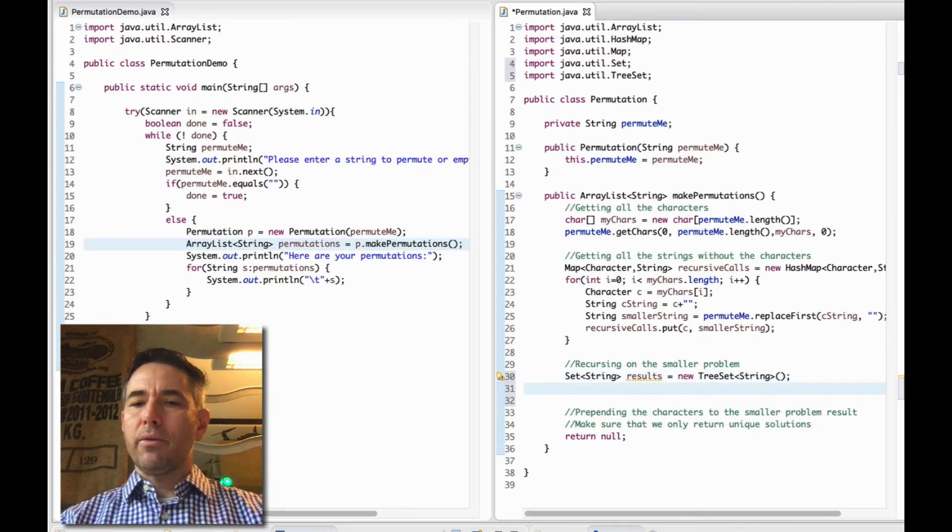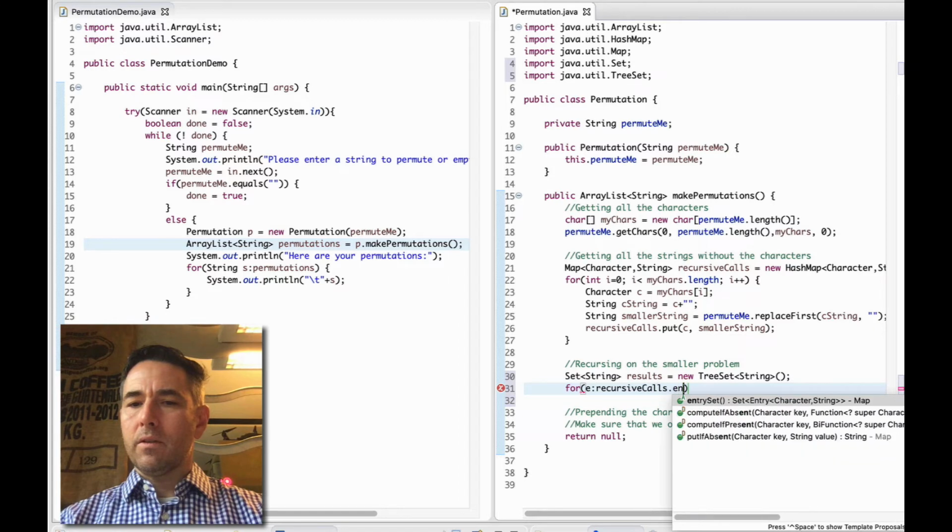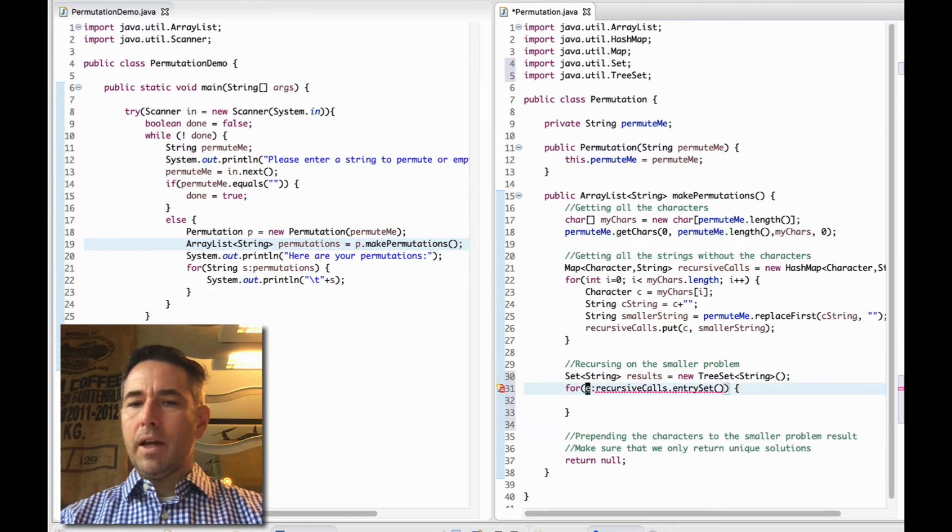All right, now I'm going to go through each of our entries in the recursive calls, so I'll do a fast enumeration. I'll ask Eclipse to do that for me.